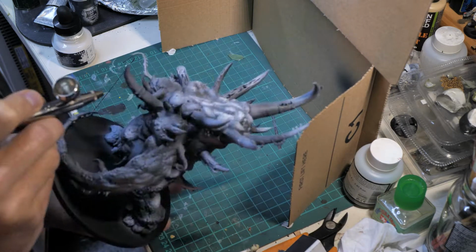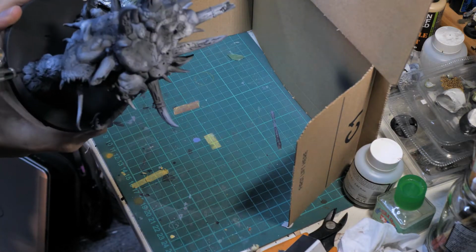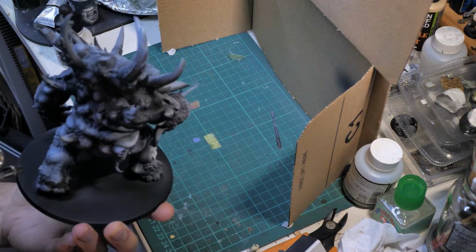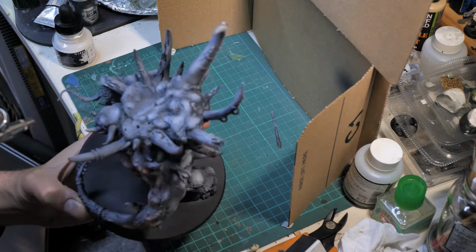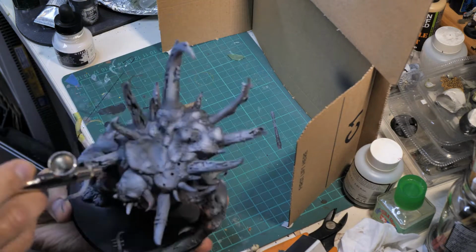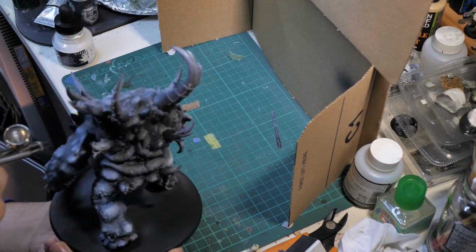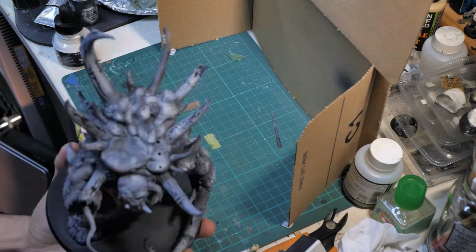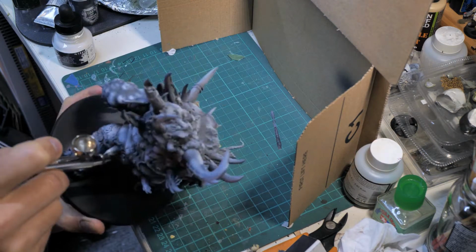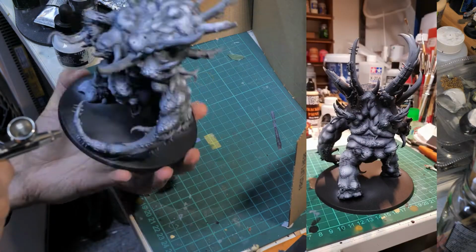One thing to be aware of with this ink is that it is actually fairly opaque itself, so when you put a layer on it may look quite bright when it's wet, but as it dries it will become more transparent and you will see the base black coat through it. This is why, as you see the model here, some of the areas look quite bright and others look generally grey. The grey areas are those where the ink has already dried. Then you can see that I go over this again in multiple layers, exaggerating the highlights on upper surfaces, lumps and bumps, and you can see at the end the result as it is in the picture.